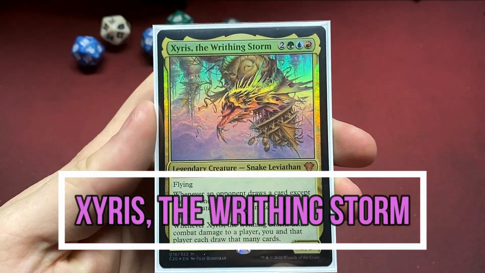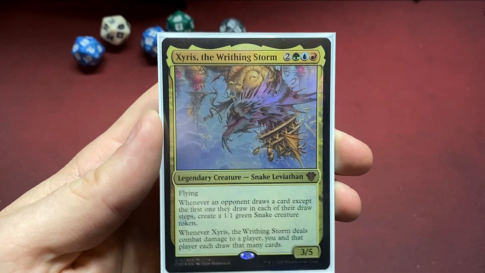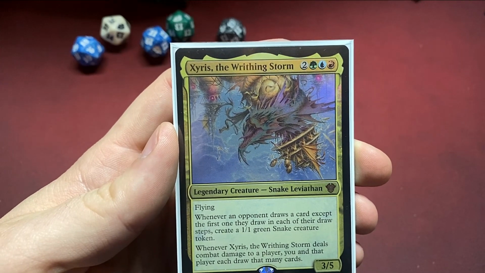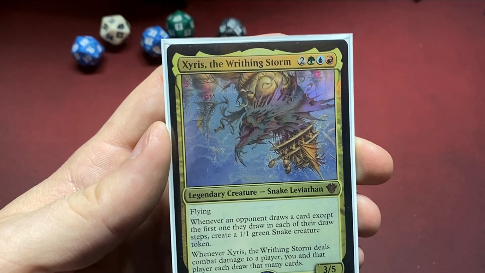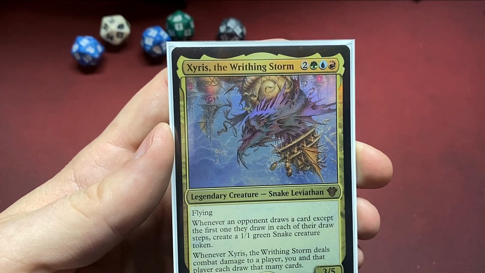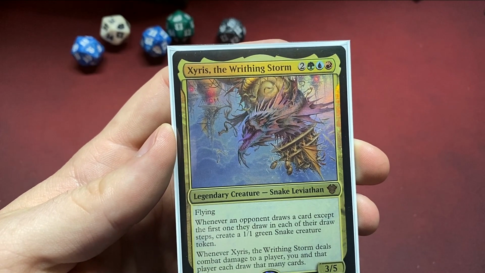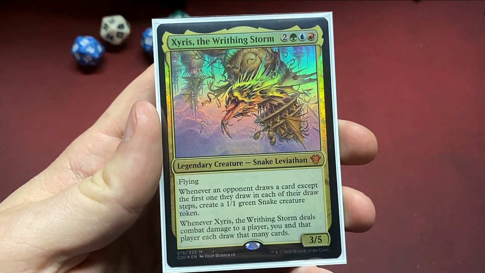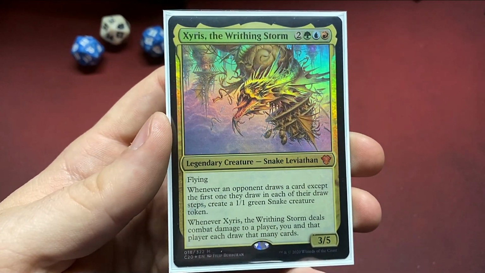So Xyris, if you don't know what he does, costs 2 colorless, green, blue, and red, so Temur, flying 3/5. Whenever an opponent draws a card, except for the first one they draw in each of their draw steps, create a 1/1 green Snake creature token. Whenever Xyris, the Writhing Storm deals combat damage to a player, you and that player each draw that many cards. So this deck is all about card draw, a little bit of card discard, and making lots of little snakes.